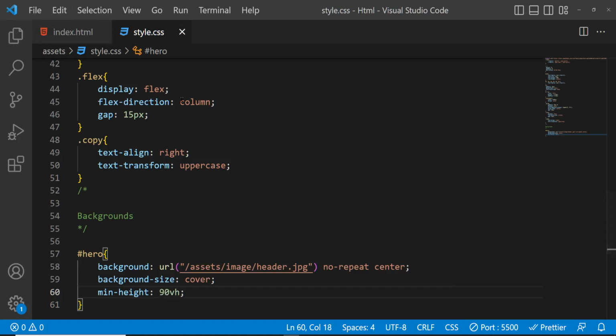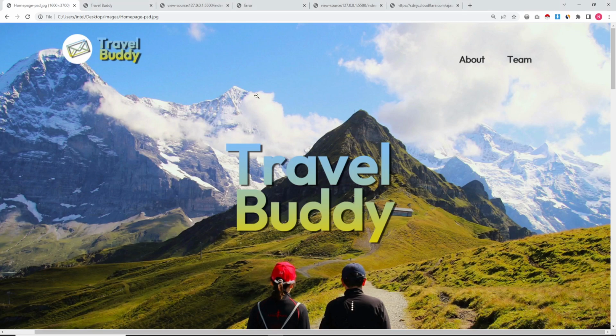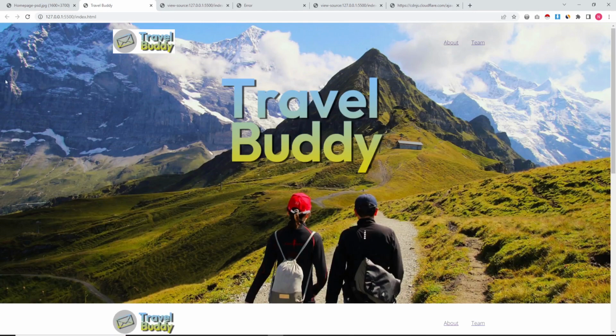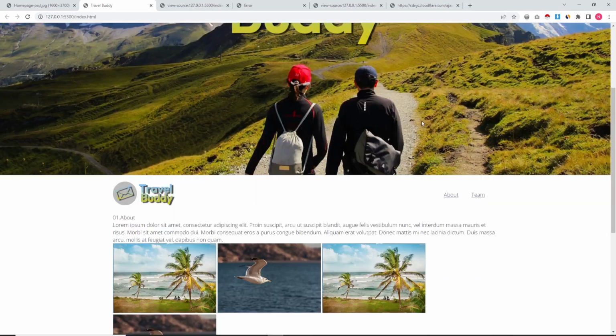Control S. Let's see the changes. Okay, the banner is now added.